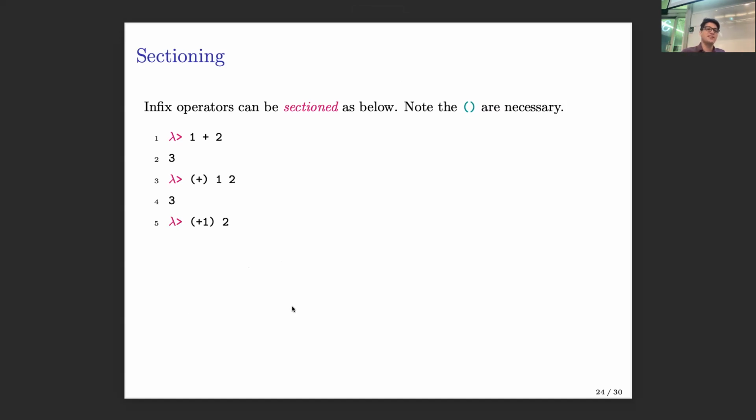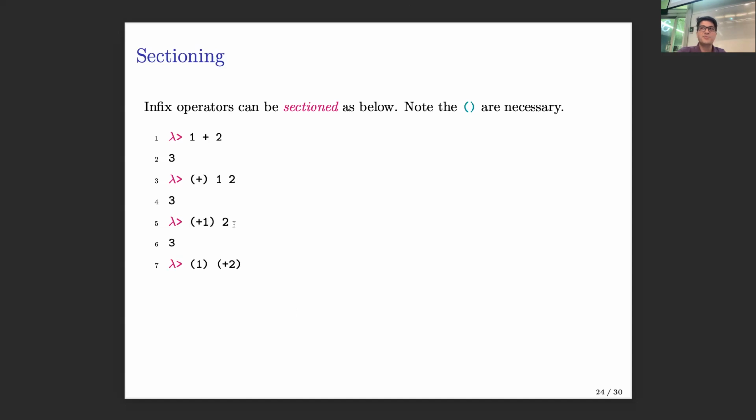So this is a function that is going to take anything and increment it by 1. This is the partial evaluation of 1 into plus, and then it turns itself into a function, which I can give 2 to. So that gives you 3. This is really useful when we start using some higher order functions like map and fold. We may want to say, here's a list, increment everything in that list by 1, and I'll be able to just say map plus 1 to it. Will this work?